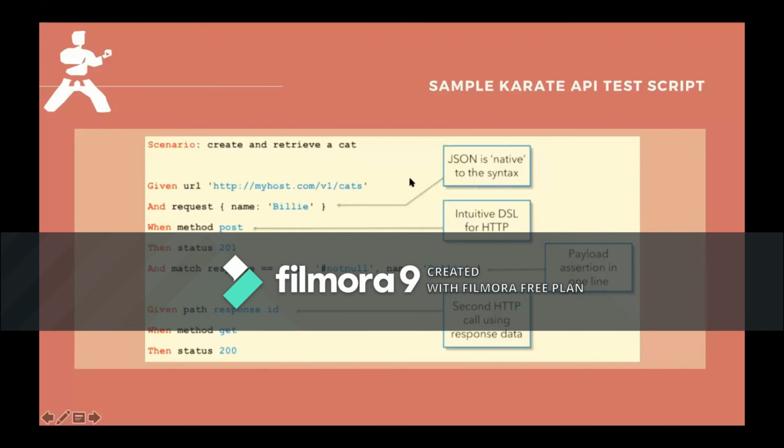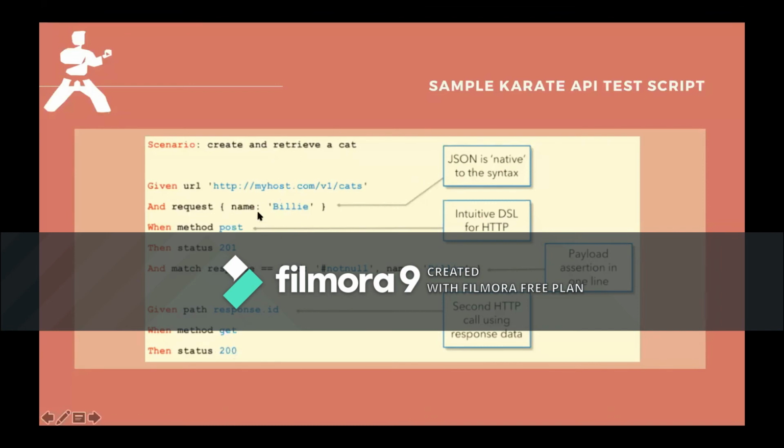Now, the interesting part, as I mentioned earlier, that complex request and response operation. So you got a response from the first service. You can also use a part of the response from the first service as a request in the next payload or the next service. When you're saying response, we got response.id, I'm using that, and I'm making another call and checking whether the status is 200.